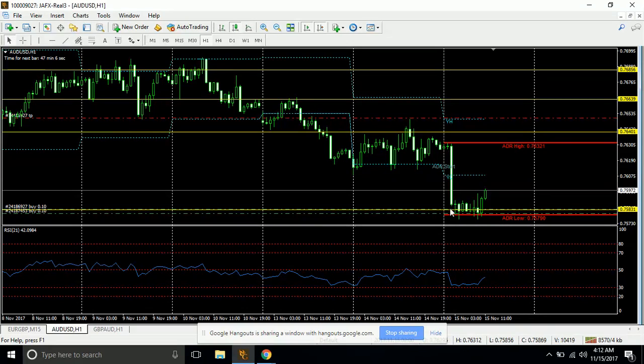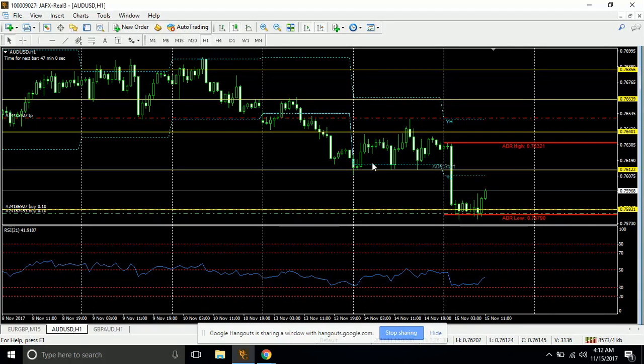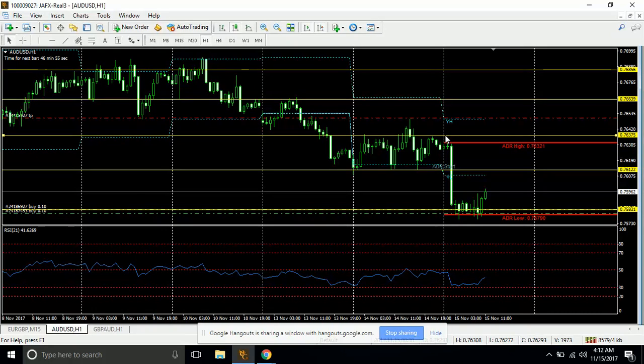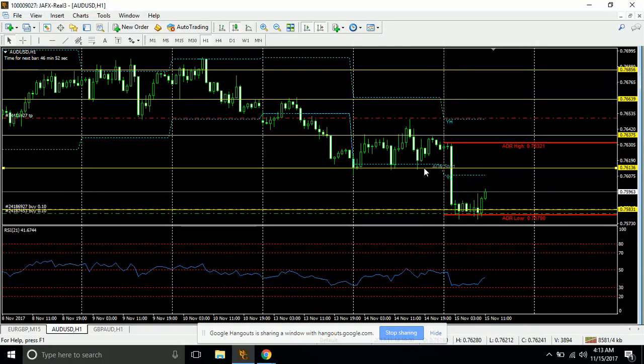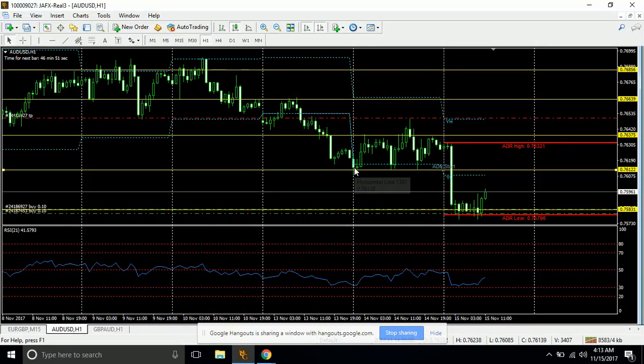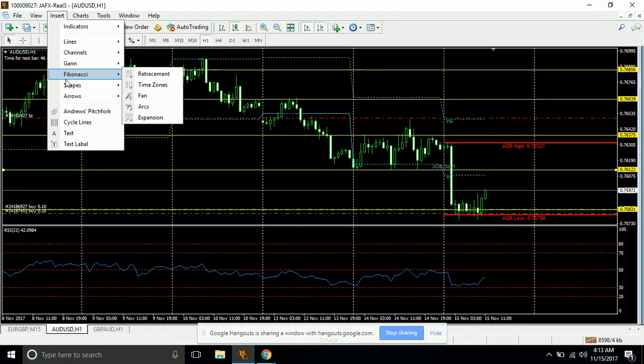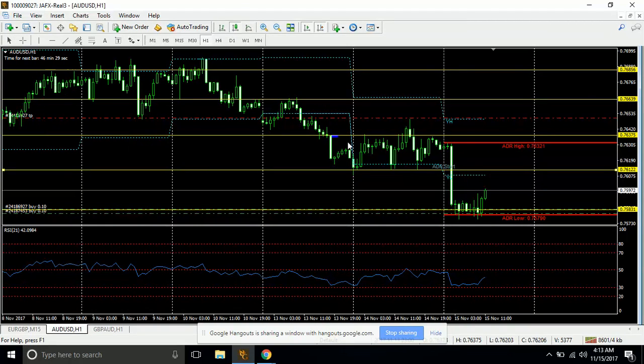So this right here would have been considered a breakout. And what I mean by breakout is, from here to here, we can see a swing. You have a low, high, low, high, low, high, market moving sideways. A breakout would be considered this candle breaking out of this range. This is the range here. This is the breakout.